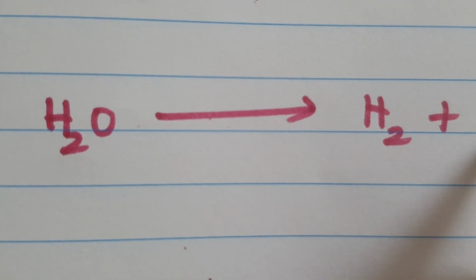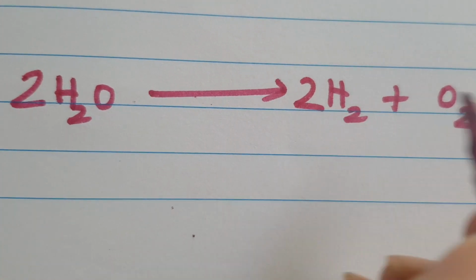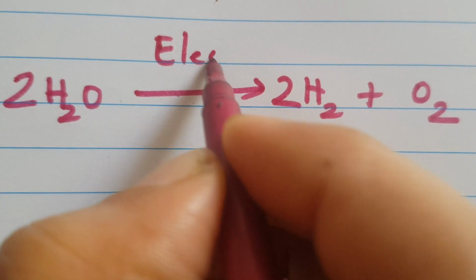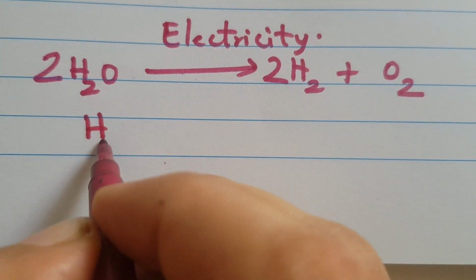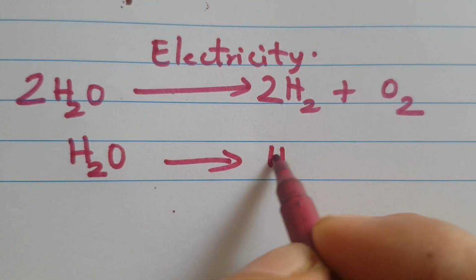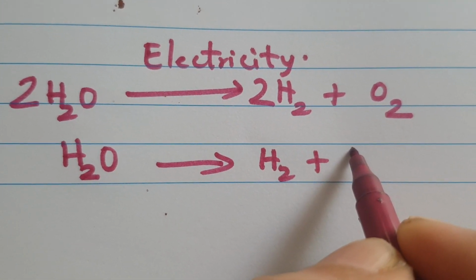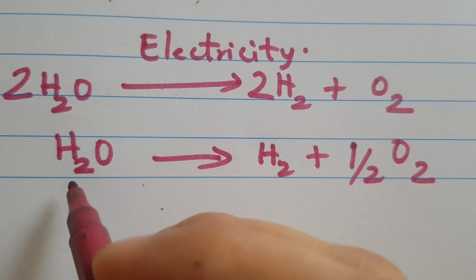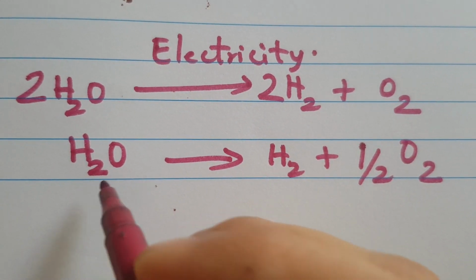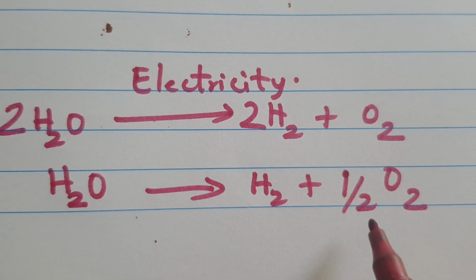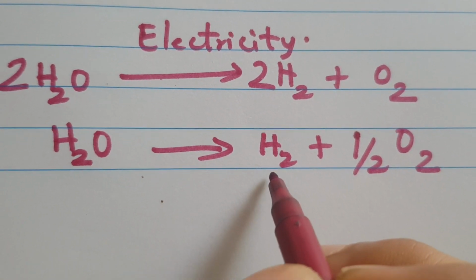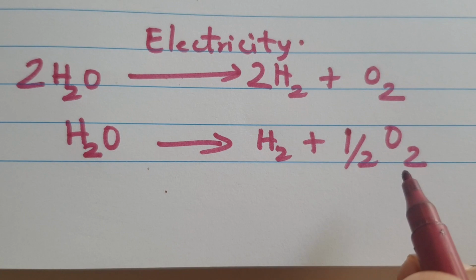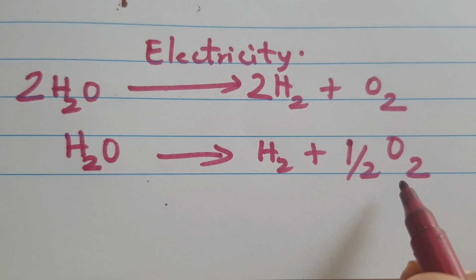H2O decomposing to H2 and O2. 2H2O gives 2H2 plus O2, it is balanced. It happens in the presence of electricity. Okay, so if I divide both the sides by 2, I get H2O giving H2 plus half O2. That is, for every molecule of water, I get 1 molecule of hydrogen and half molecule of oxygen, that is 1 atom. So we can expect double the number of hydrogen at the cathode when compared to the gases evolved at the anode, that is oxygen at the anode.